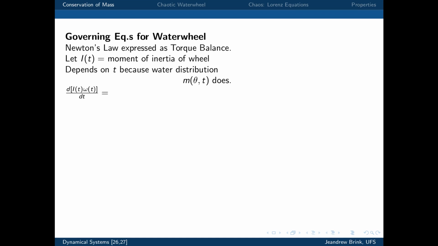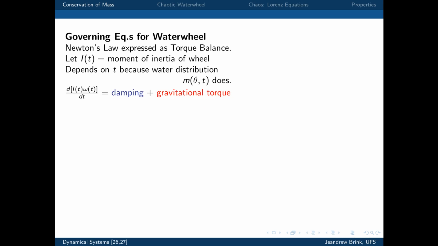And then the torque balance equation is basically the rate of change of the moment of inertia times omega, or times the frequency with which it's rotating. And that is just Newton's law, and we can therefore write it down as a component that's the damping, which I'm going to discuss now, and a component which is the gravitational torque, right? So gravity is making the wheel spin every time the heavy water falls from the top where it's pumped in down, and so that's the one component.